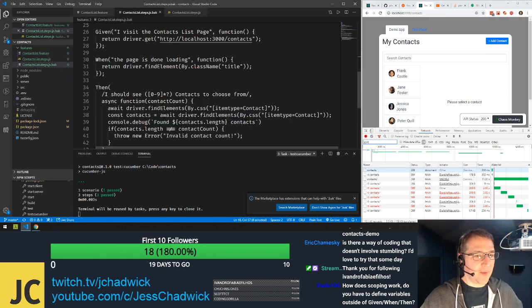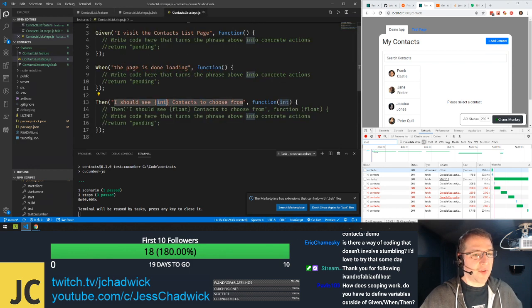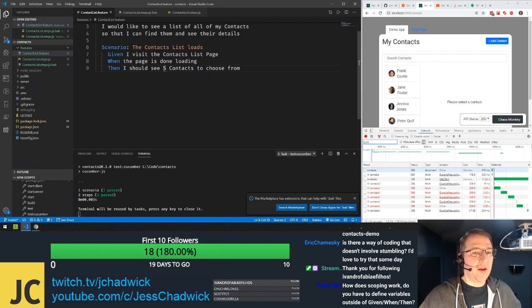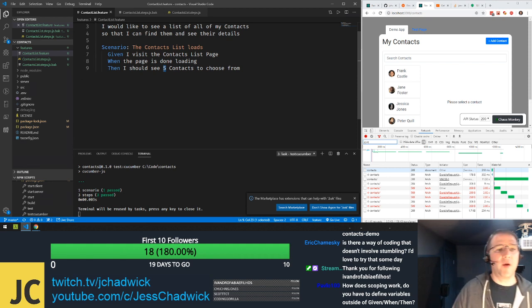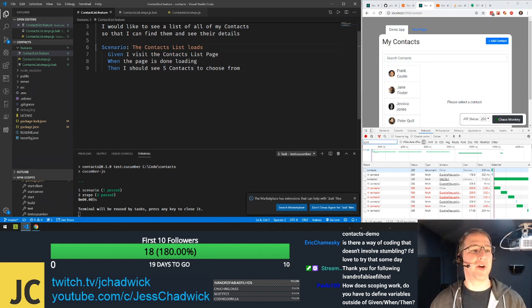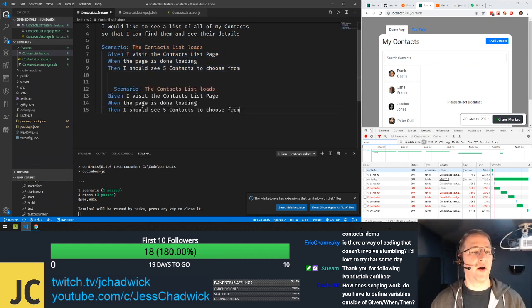Remember where I got this from? This code, I copied and pasted it from what Gherkin recommended. It saw that this number is probably something I want to parameterize. Like I might want to run this then step multiple times, right? I might have a scenario of like searching for a contact that doesn't exist. And then I have my given when then that kind of shows how to search for a contact.